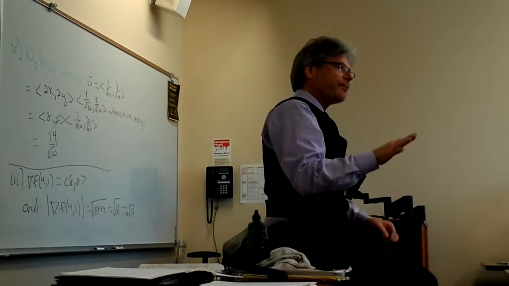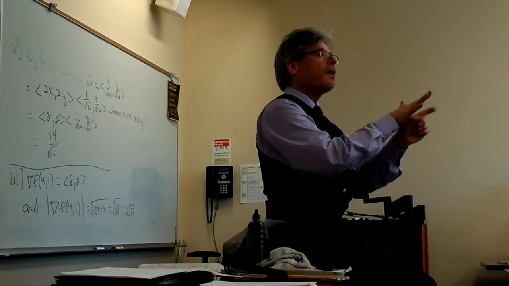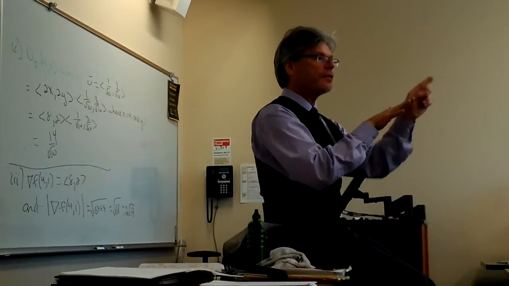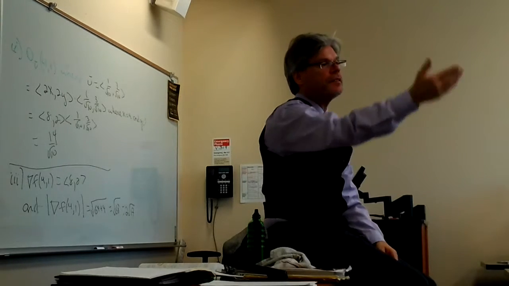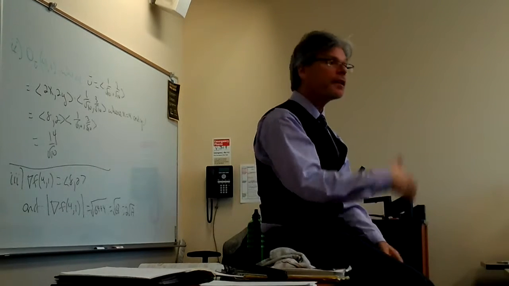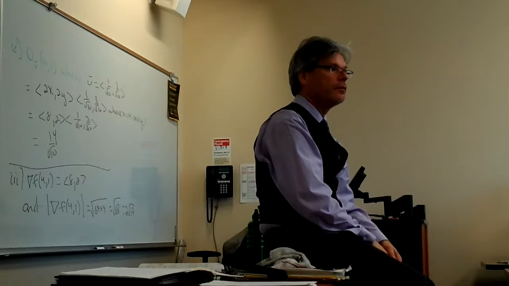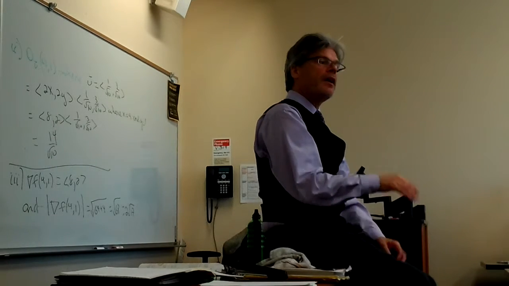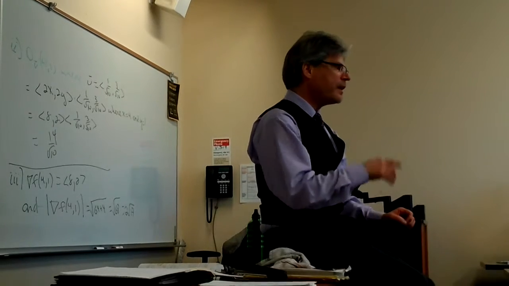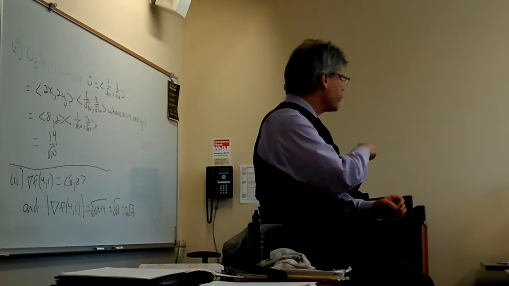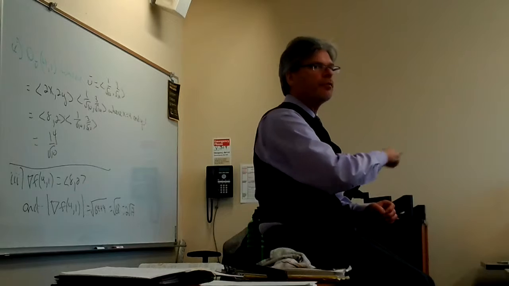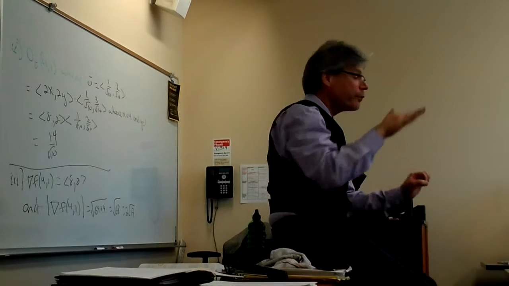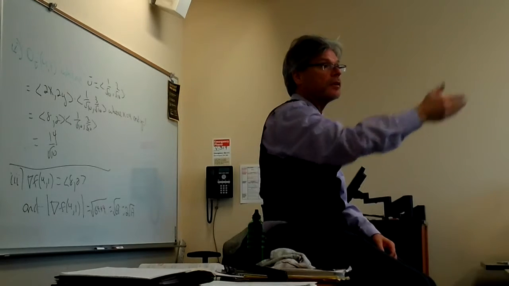No, so let me back up. At that point, go up to the surface. I think D sub u-bar is nothing more than the change in the z values going in the direction of u-bar. It's how fast my z values are changing. It's just like f prime of x, just in a higher dimensional space. And unlike partial derivatives, I'm not necessarily planting my feet at a point (a, b) and looking in the x direction only or the y direction. I just want you to make sure that it's a unit vector so I can see the corresponding change in z values for an increase of 1 in the xy coordinate plane.